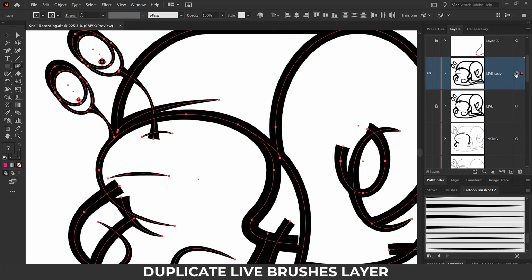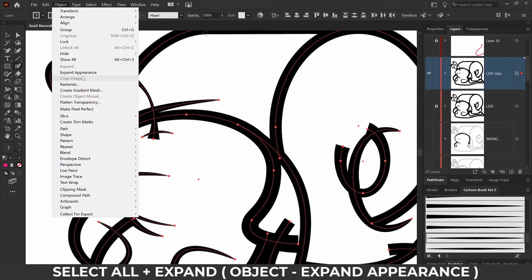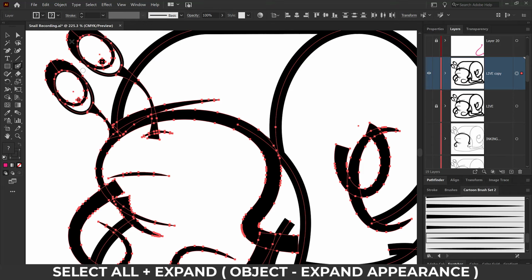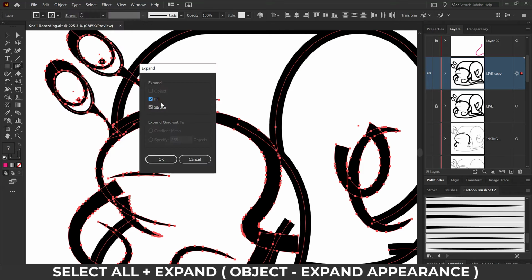And I am going to click right here. That is just select all, by the way. So this is selecting everything on that layer. That's what that little nubbins is. I got all sorts of fun words in this video right now. I'm going to drop down. I am going to click on expand appearance, and then I'm going to hit it again. So I'm going to click on expand. So usually what we are looking for is the pop-up. Second thing that we're looking for is we really want the strokes.